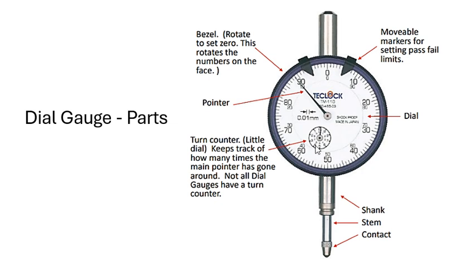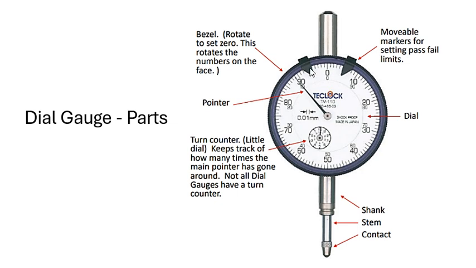Not all dial gauges have a turns counter, and I've already shown you. You have an inch with the turns counter, a metric with the turns counter, an inch dial gauge without the turns counter, and a metric dial gauge without the turns counter. So anyway, then we'll go into the dial, and you can see this. Look at this little arm right here, that's your pointer, and your bezel.